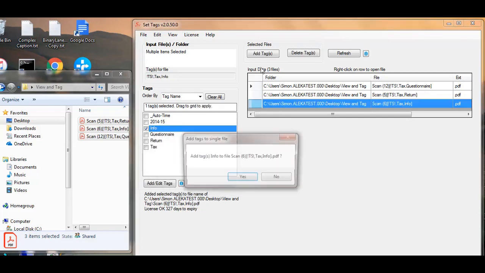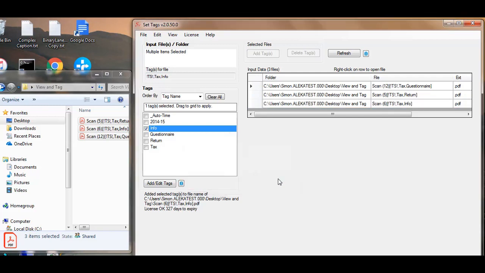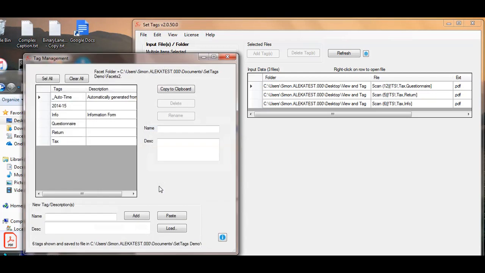So now we've got all of these files tagged, and we can now look at the problems which arise if you decide to change any of the tags. So suppose that we want to change the tag questionnaire to something else. I'll open the edit form.